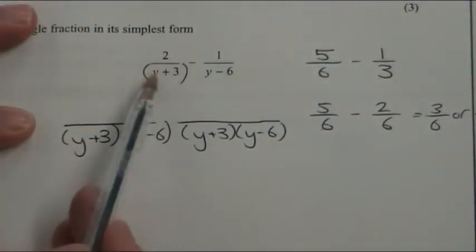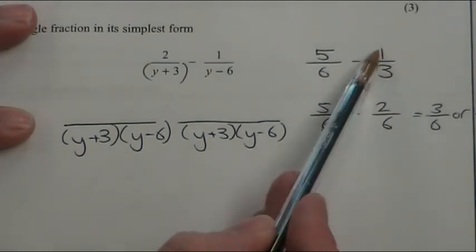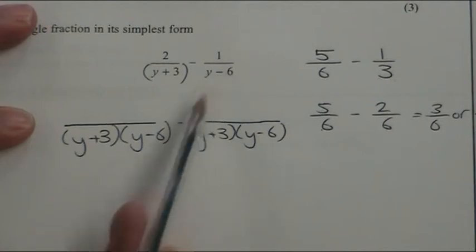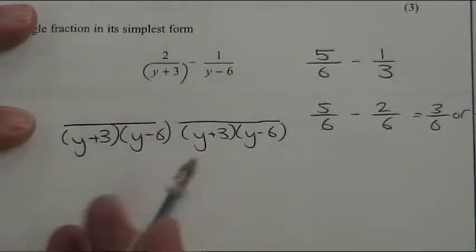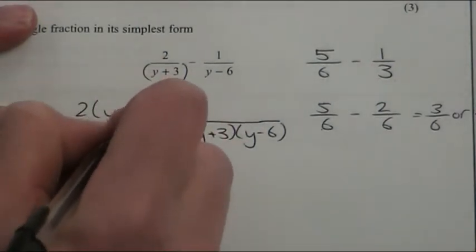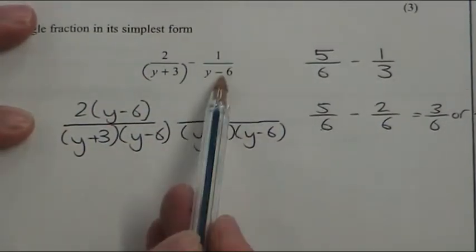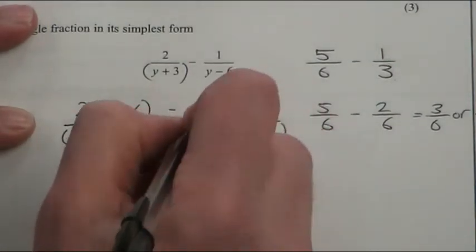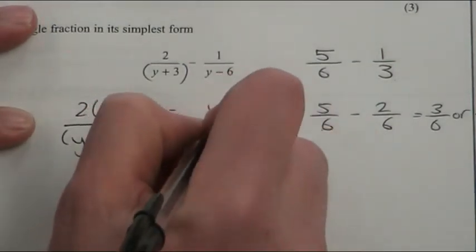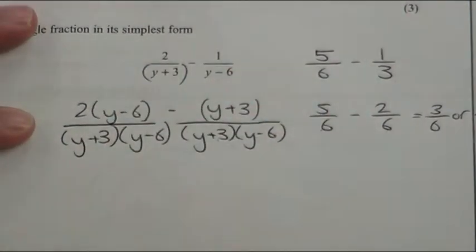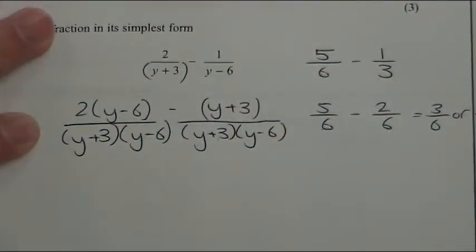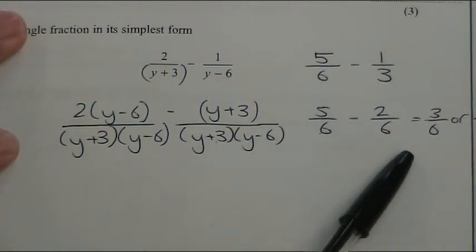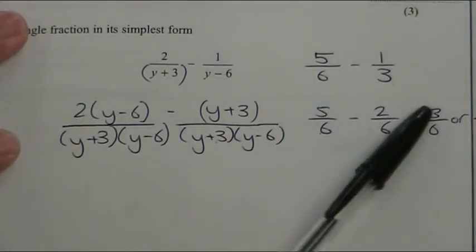Now, if I've timesed this one, like here, I times all of this by 2. So this one I'm actually timesing by y minus 6. So I've got to times the tops also by y minus 6. And likewise here, I've timesed this one by y plus 3, so I have to times the tops by y plus 3. And because it was a 1 there, I'm just going to do that. Now, you can see when we subtract fractions, we kept the bottoms the same and just did the tops.